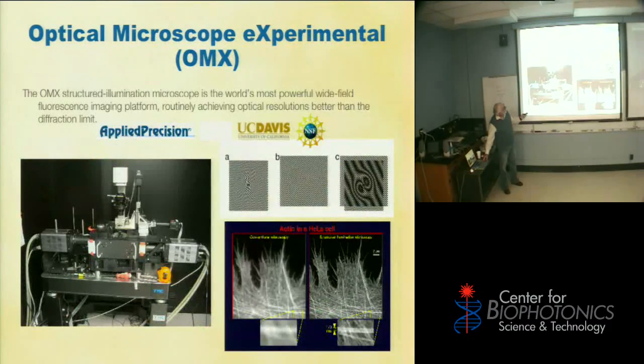This instrument is something we built. I think I heard Marco mention it. This instrument can go to 5 times the diffraction limit of the light. It used to be thought you could only see things that were roughly on the same dimension as the wavelength of the light that you were using. We can see 5 times smaller than that, which gives us the ability, using, for example, 500 nanometer light, green light, to see down to 50 nanometers or so in dimension.